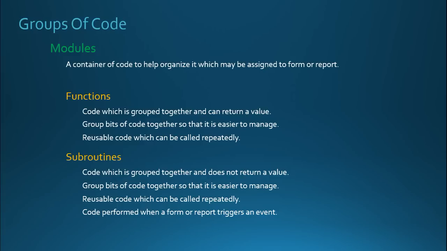A good example of that would be a close button on a form. You've got a button on the bottom of the form. You want the user to be able to click on that, and when they do, it closes down the form. Well, the way you handle that is that there's an event triggered when the user clicks on the button. Access recognizes that the click has happened on the button, and as a result, it will look in the background to see if there is a subroutine written for that click event. And in our case, we have a close. We tell it, close the form. So when the user clicks on the button, the event is triggered. Access looks for a subroutine, matches that click event. It's there, tells the form to close. And that's how you have an event trigger.